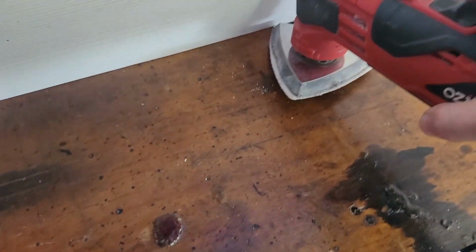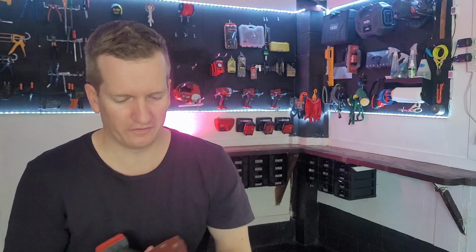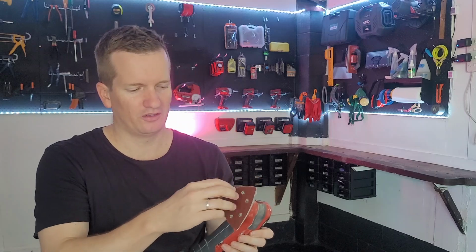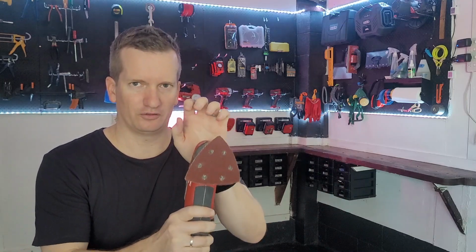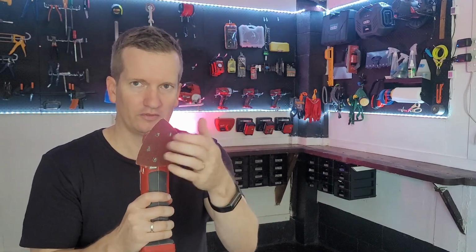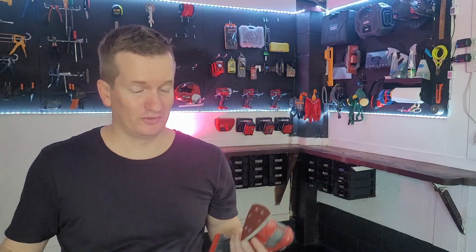And naturally with this, you should only be using the tips for when you're doing the delicate, awkward corner areas, because if you're to do this all the time, well, naturally you'll find that your three corners will wear away pretty quickly, whereas the middle will still be as good as new. So when you have a big round open area and you don't need to be too precise, try and have the tool like dead flat and sort of using the grit in the middle, and then use the edges for when you're doing the edges. That's a good way to think of it, actually.